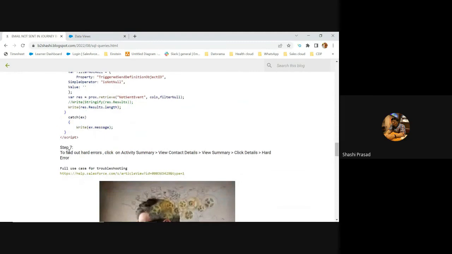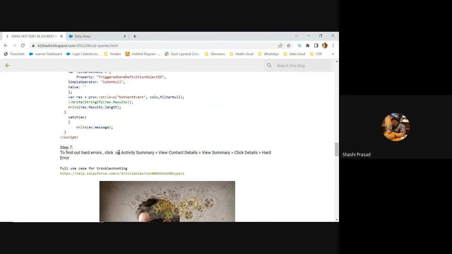you have another way to do it. I have written another block in here. You can go there and find where I have used the raise error function to add it to the personalization logging table. That will help you. Or you have another way out also to find out the hard errors that had occurred in the journey.